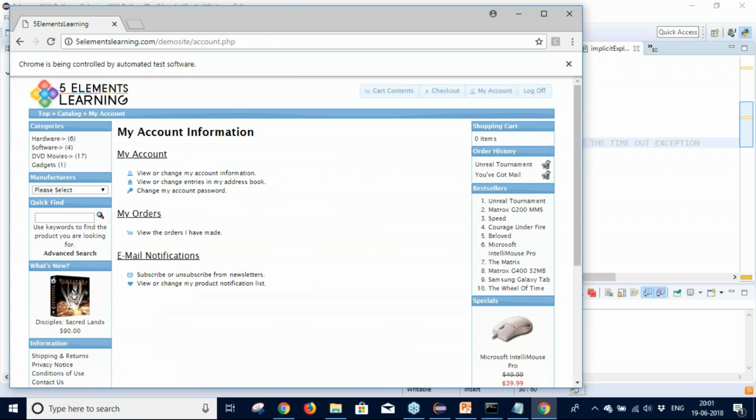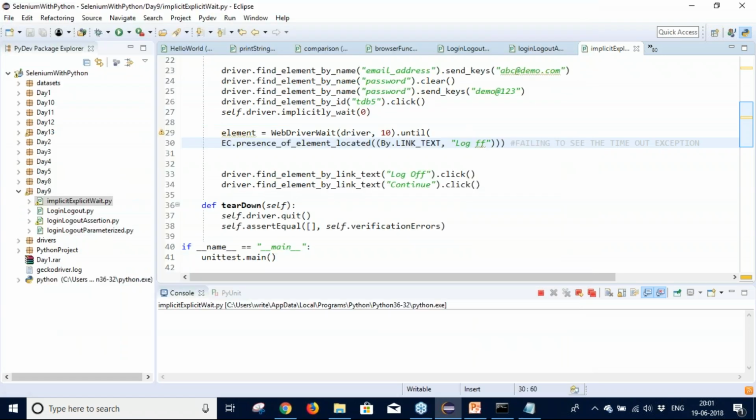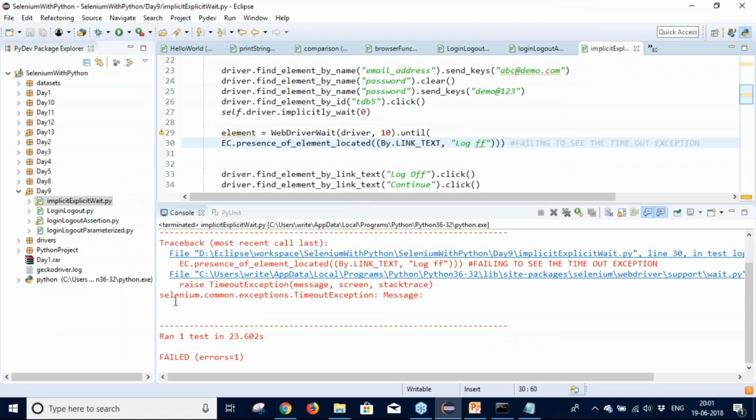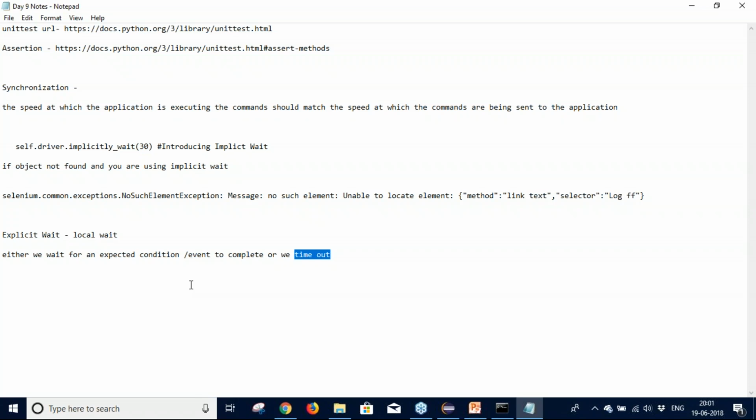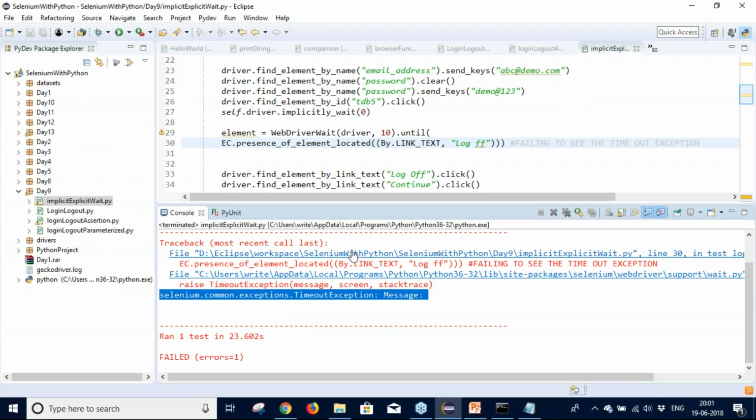That is our explicit wait. So the 10 seconds have passed. You will always get this timeout exception. The exception which we get when an explicit wait fails is a timeout exception.